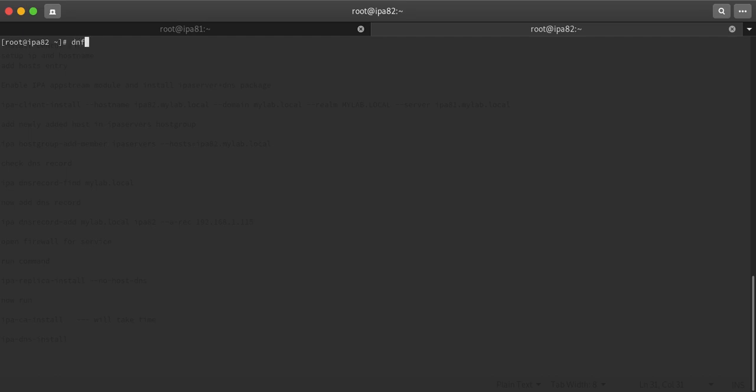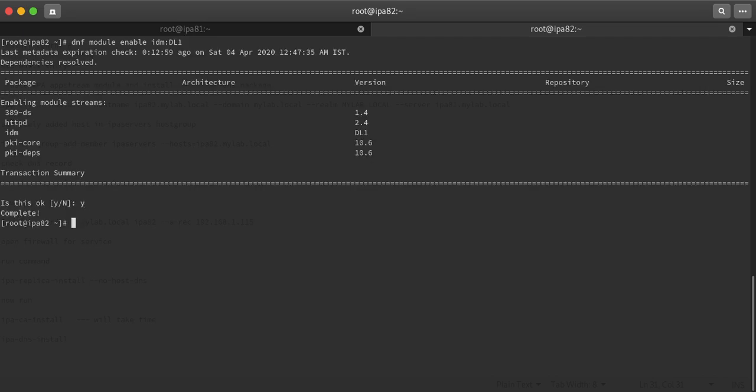So the command will be dnf module enable idm:DL1, enabling. Now dnf install ipa-server, the same command that we can run over here also, including one separate package.